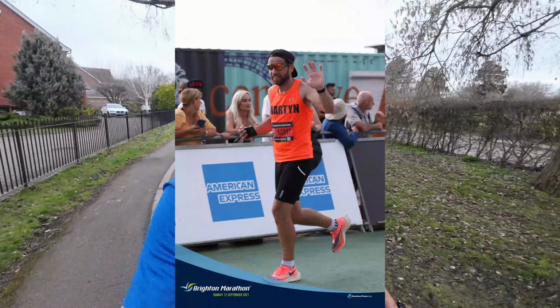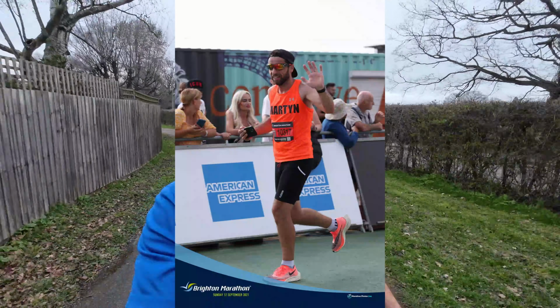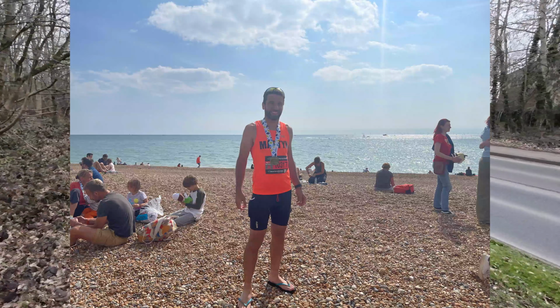And I'll start to realise just what a sense of achievement and accomplishment training for and running a marathon is. I'll cross that finish line and I'll vow never to do it again for at least 30 minutes. And I'll be picking up the race bag that I checked in just before the race. When I ran Brighton Marathon 18 months ago, I hadn't quite appreciated that there are some absolute essentials you must have in that bag. So let's go through my race bag checklist.